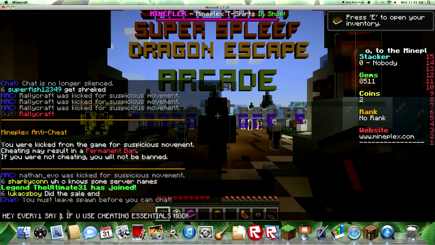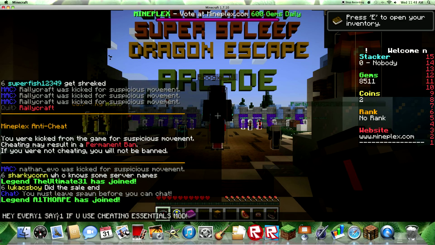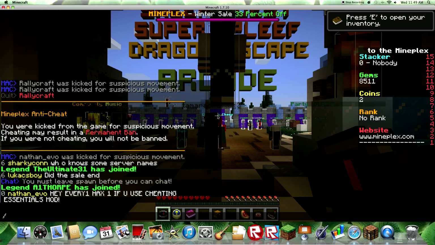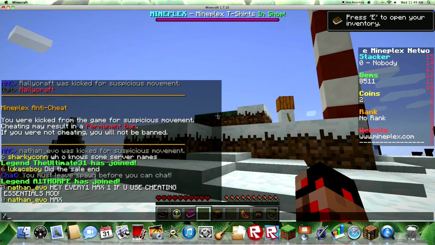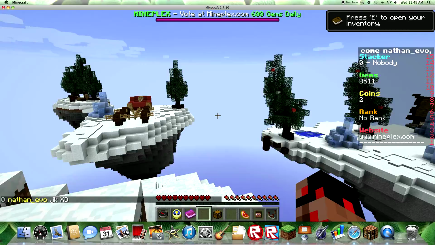Say hacks. Hacks. So, hacks. If you use Cheating Essentials mod... Dude, no, you're gonna get me banned. Well, duh. No, just kidding. JK, XD. Okay, nothing ever happened. No one will ever know that we did this. No one will know that we fly hacked at all.